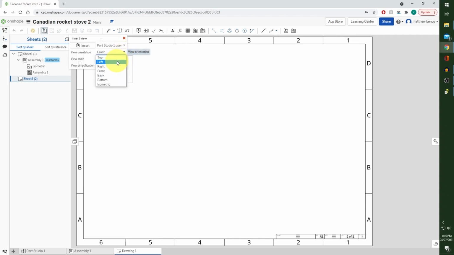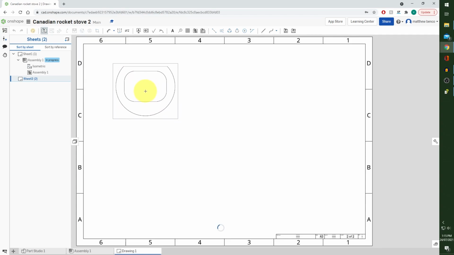So my view orientation is right, and if you followed my instructions, it'll probably still be right. Now, it automatically picks up the projection tool. So if we dragged out here, we'd get what it looks like from side on. We don't want that, so we're just going to click this tool again to let go of it.